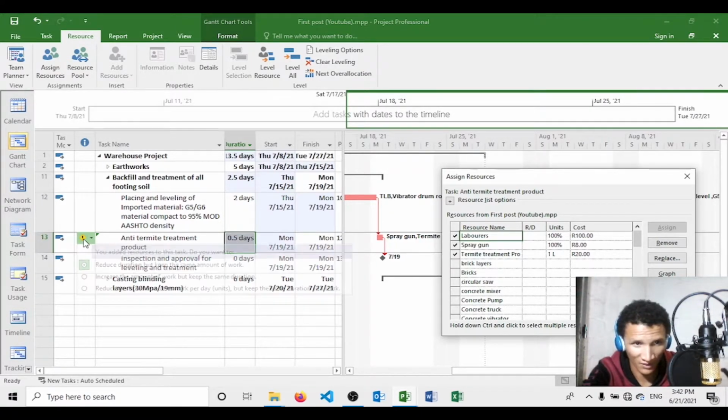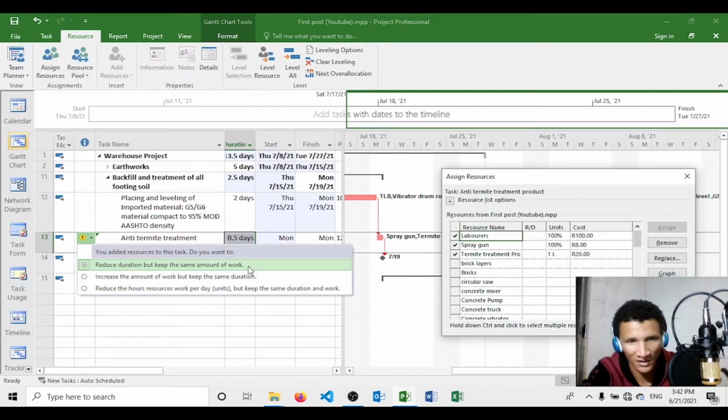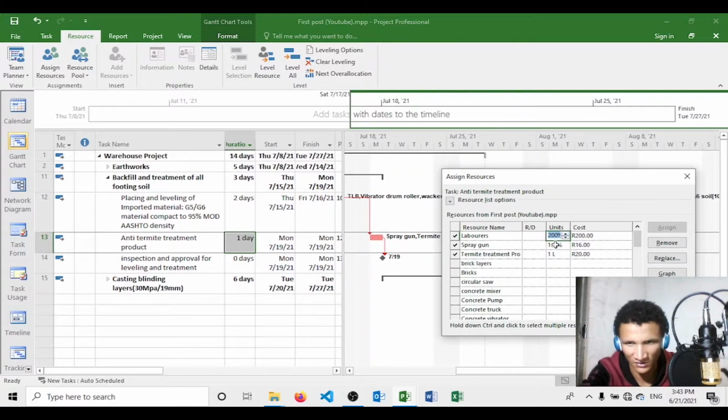So you have to go to that error, and then here it says reduce the duration but keep the same amount of work. You don't want the same amount of people. You want to increase the amount of people, but you want to keep the duration the same. So you want to keep it at 1 day. So there you have it, 1 day, and then you can increase the duration, which is supposed to be 2.